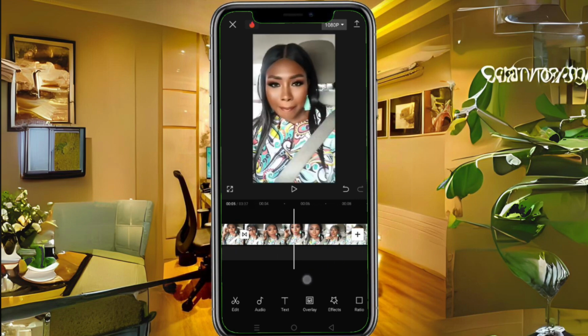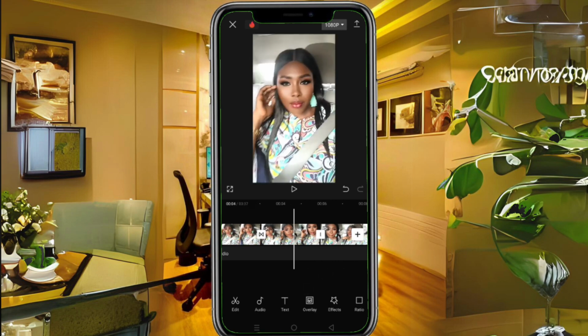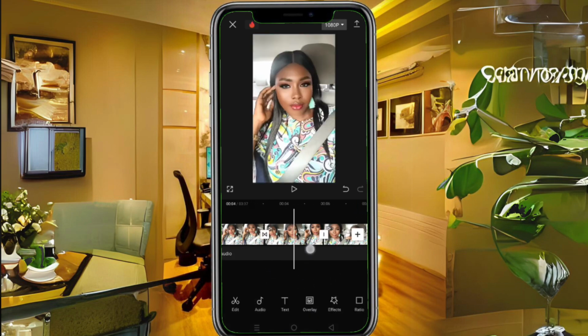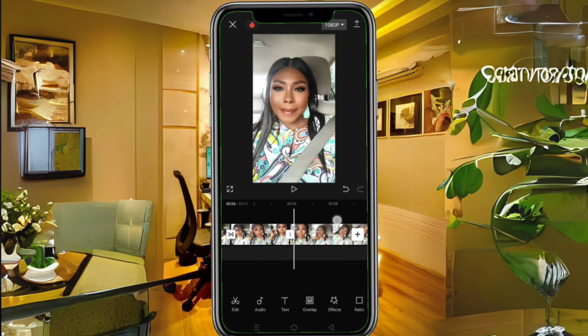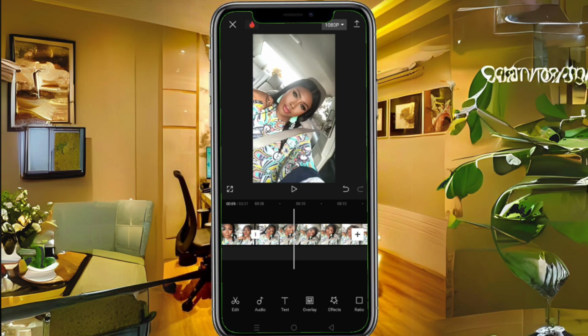So, I'm done. I'm going to tap on this particular side and then split it. When you split it, it has detached it from this, and as you can see, you have three clips. You have this one, and then these two, and then this three. You can split as many as you want. Keep splitting.